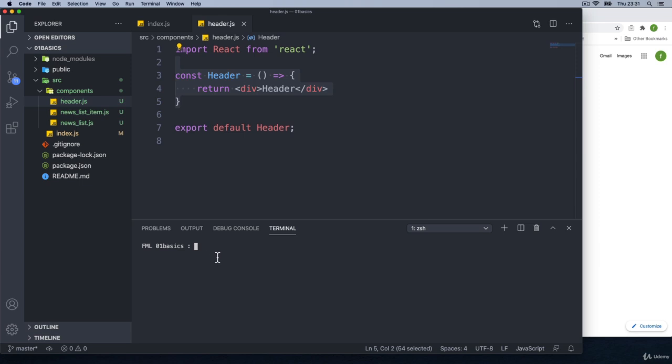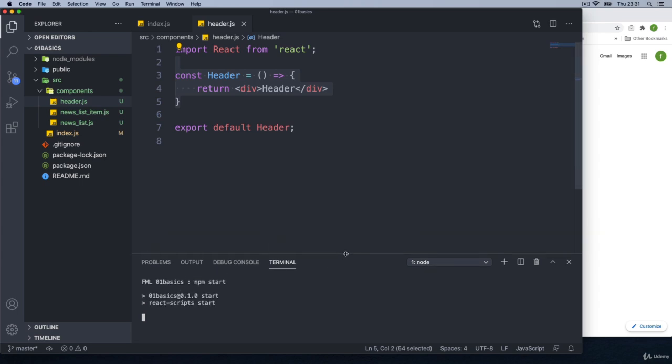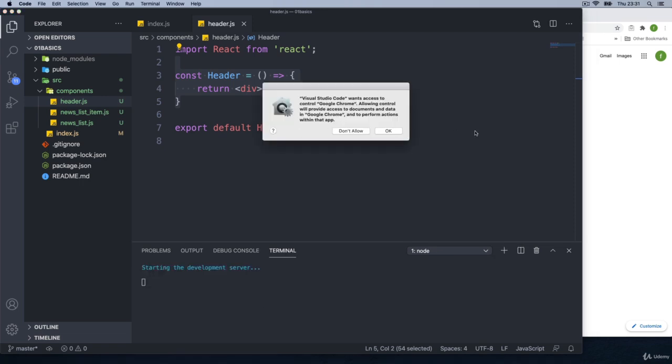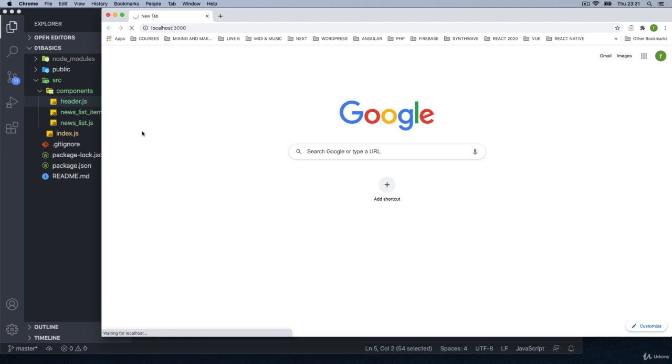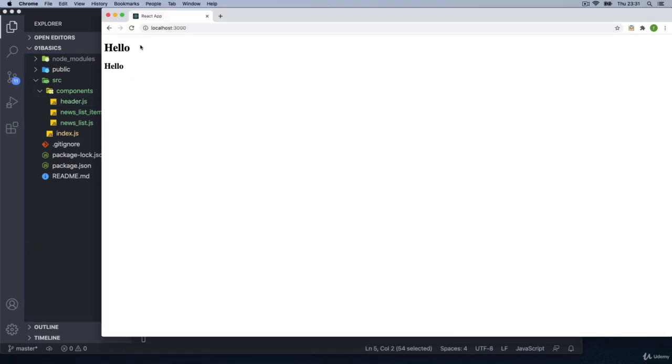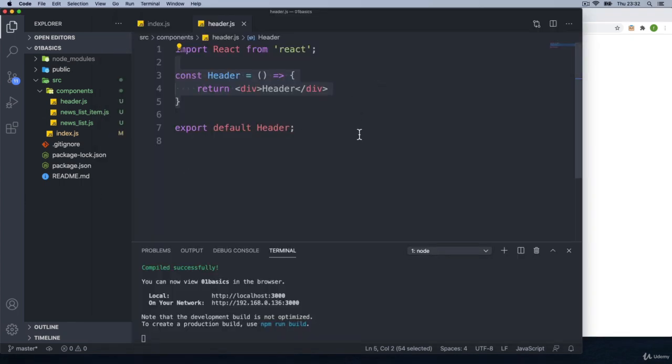All right. So what do we need to do? Well, first I'm going to do npm start. We're going to run the development server. It's going to take just a minute. Notice I'm still getting notifications because I did a clean install. So sorry for that, but sometimes it happens. All right, let's give it a second. Just starting. All right, it's going to work. We get the dumb hello. Of course, we're going to make this better.